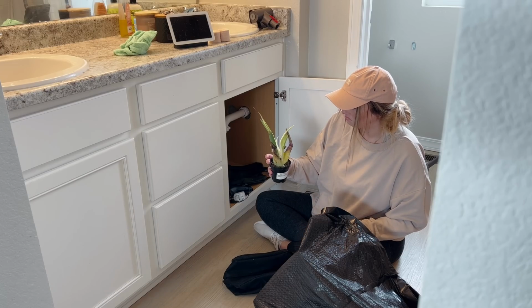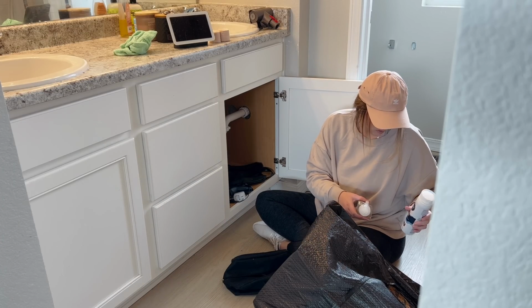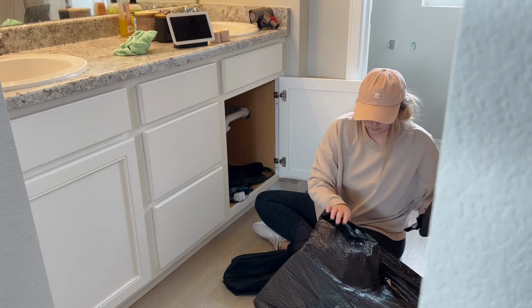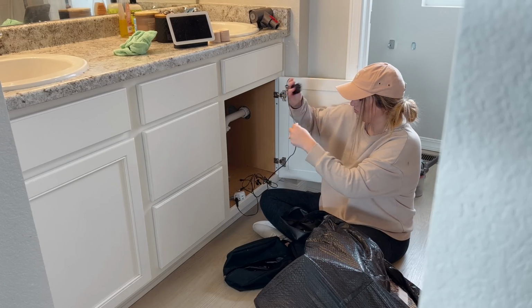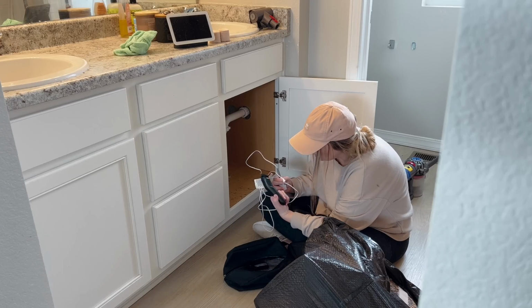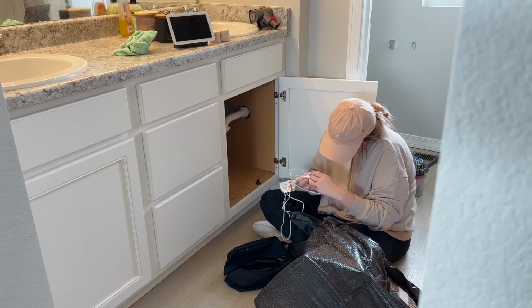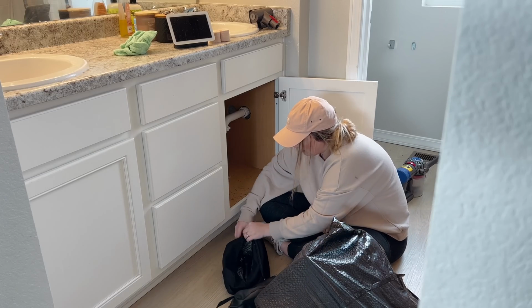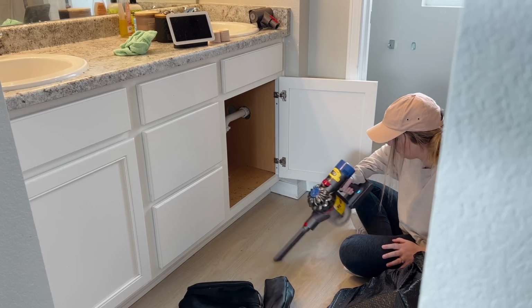In this cabinet, I literally found a plant in there. I don't know. I do know. It's an aloe vera plant, and I used to put it on my face, and I forgot that it was in there, and it's just been growing and sprouting in there. So that is disgusting. So we took care of that. Just wanted to point that out there. It's real life. This is how we live with live plants under our cabinets, okay?